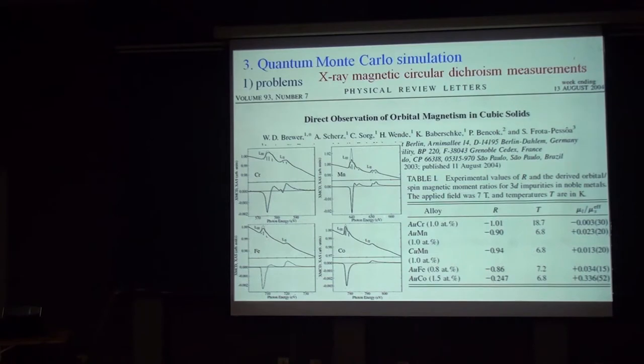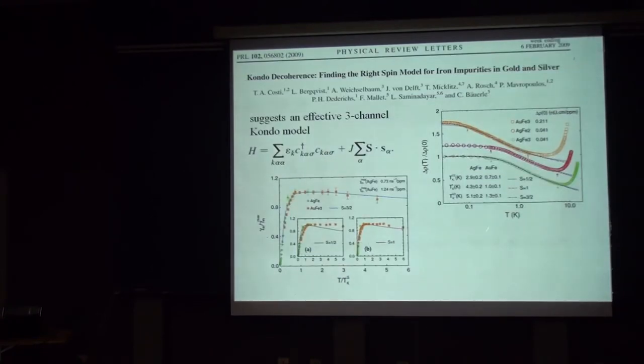Then, people wrote to me and say that, hey, we already measured this x-ray magnetic circular dichroism. And we did not observe orbital angular momentum you predicted. So, what's going on? Your model can be wrong. Now, another paper appeared, just the next issue of PRL. They also say that the Kondo model should not be like we proposed.